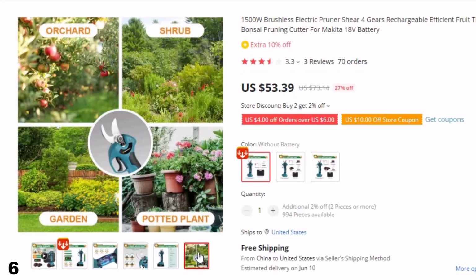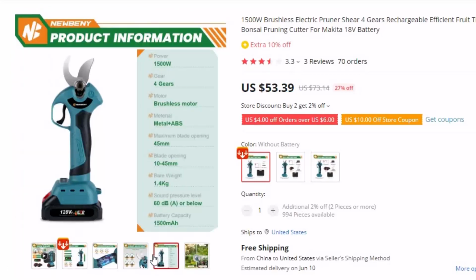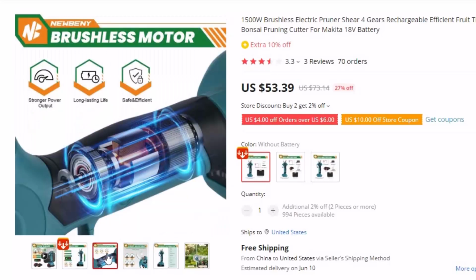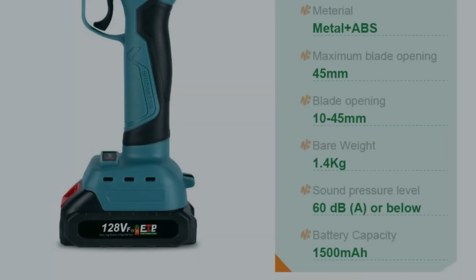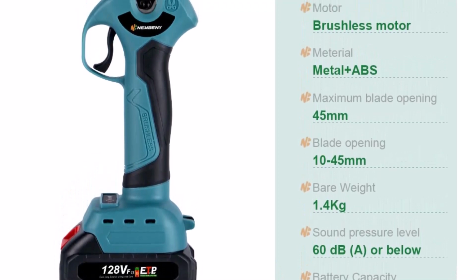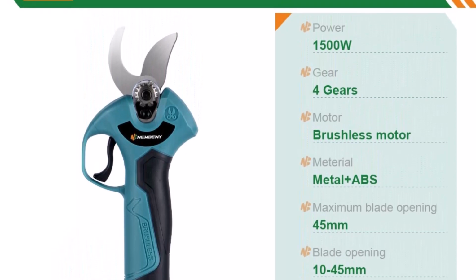1. The professional blade is forged from high carbon steel. The blade is extremely sharp and durable. 2. Portable machine, shockproof machine and non-slip, ergonomic design, it will not be easy to feel tired after long time use. 3. Long working time, the working time of the machine is about 2 to 3 hours. 4. Low noise, good fatigue resistance.